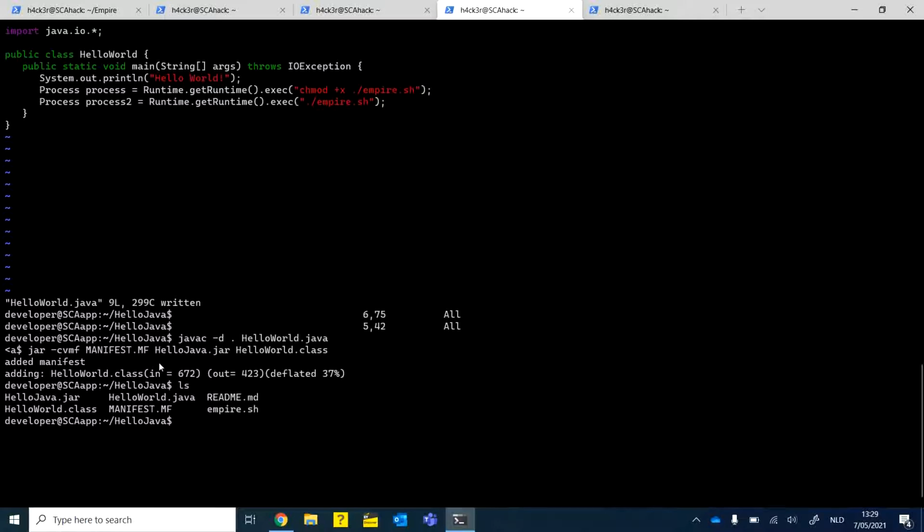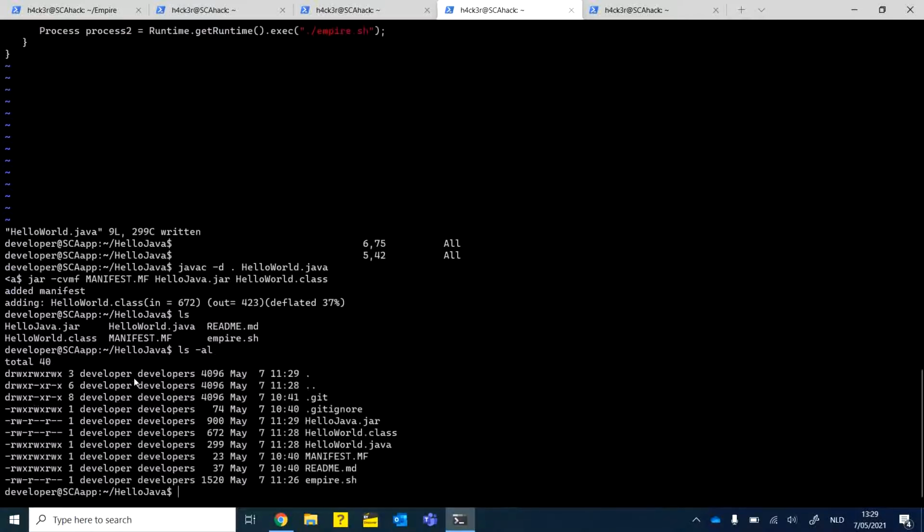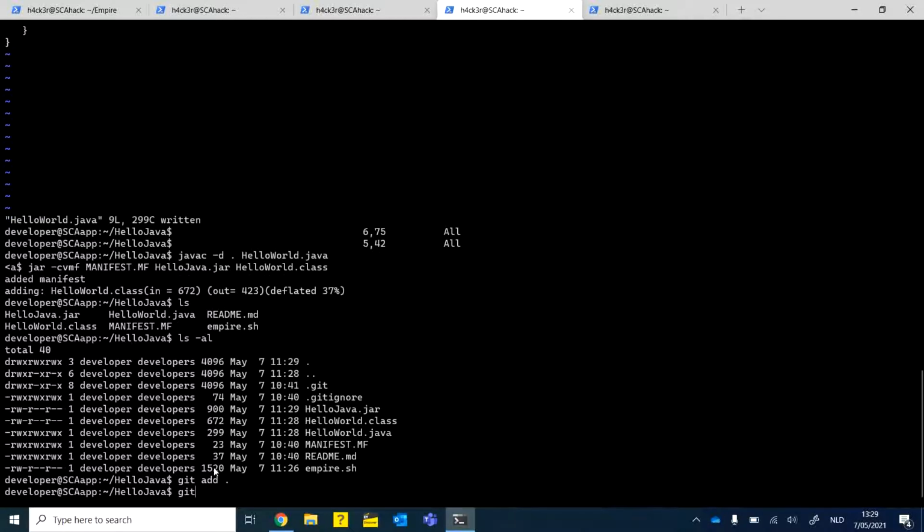So we have a new jar file. Let's verify it real quick. So the jar file has just been modified, and we can now run the Empire script. So we just need to push this. So let's do git add, git commit, new version updates, something like that.